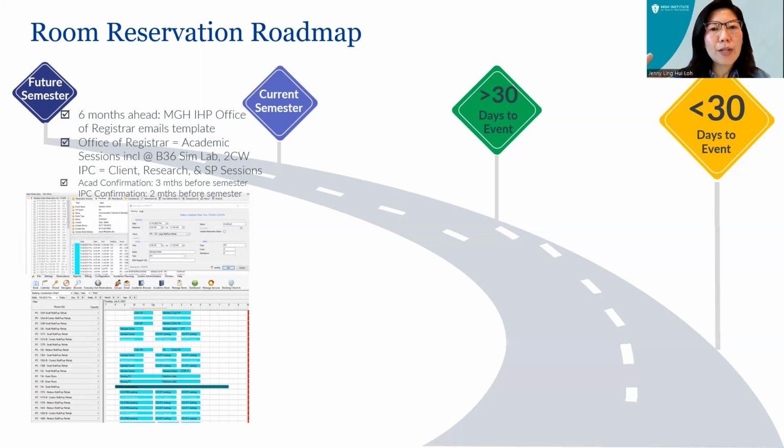If we come back to you with questions about flexibility or in terms of room type or timing or dates, because as you can see at the bottom left here, a typical day between 8 a.m. to 5 or sometimes 6 p.m., rooms get really filled up, and we do want to have everybody's needs addressed. So we might come back to you for these details to secure your room or the rooms of another faculty member before or after yours. And if there is room setups and other stuff, we also want to make sure there's enough time for that in between. So all these considerations take place. You get the idea.